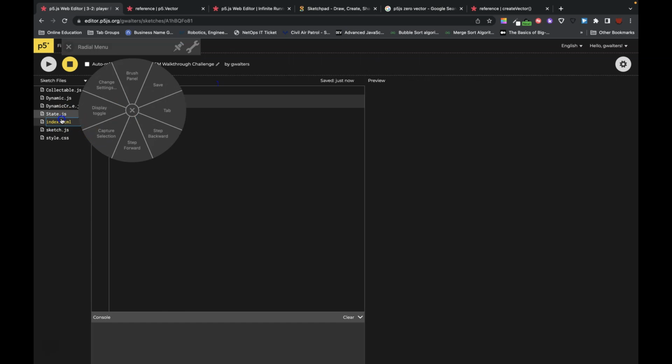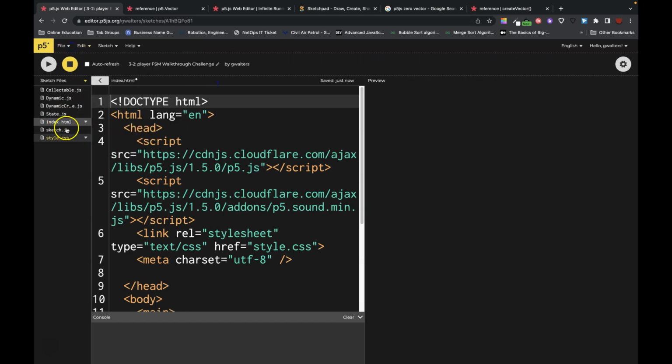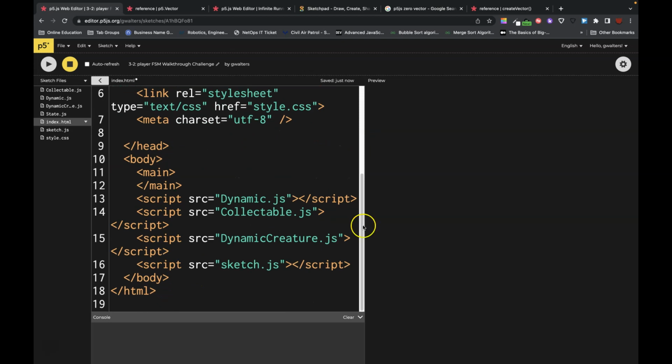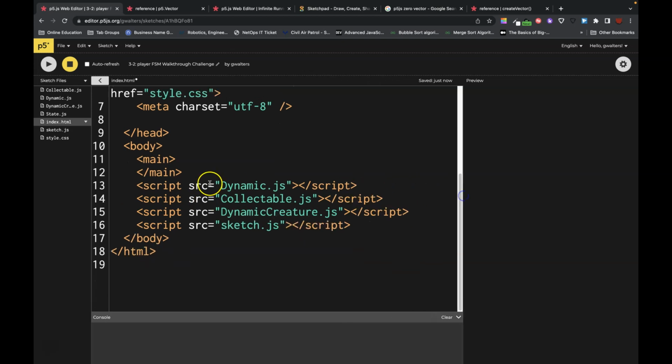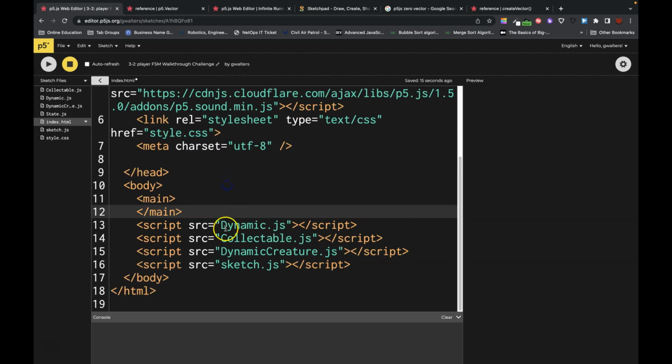Now, I'm going to do this for every single one, okay? In here, I'm going to need to add, and I got to think in terms of the order. If I'm going to create an FSM for every single dynamic thing, then I want to have an FSM for that.